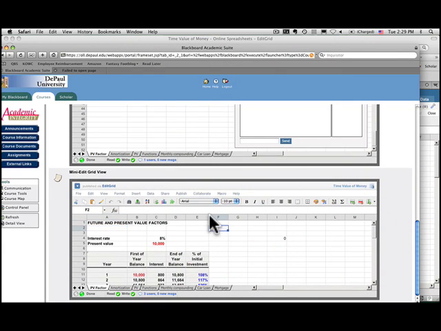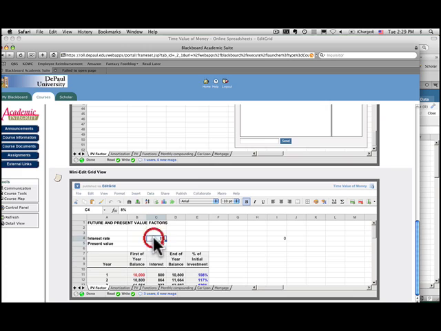So here I can edit, I can make changes, I can do anything I can with a spreadsheet, but the changes will flow through the master sheet. So when I change this one, you'll see the other spreadsheets get reflected with that change.